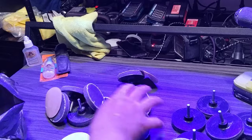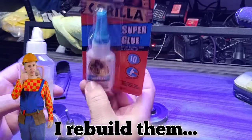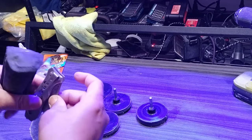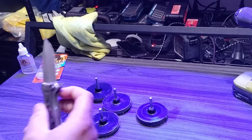So I save these, and are you ready for this? I build my own, okay? Why do you build your own? Because the kits that they usually come with are more expensive, okay? They're upwards of $20, sometimes more, okay?